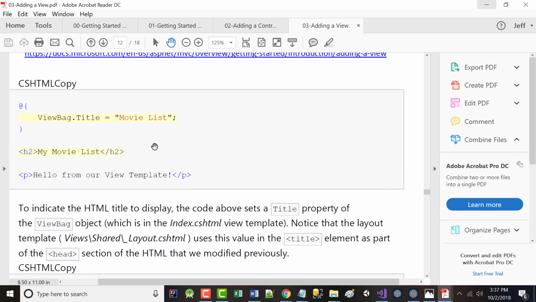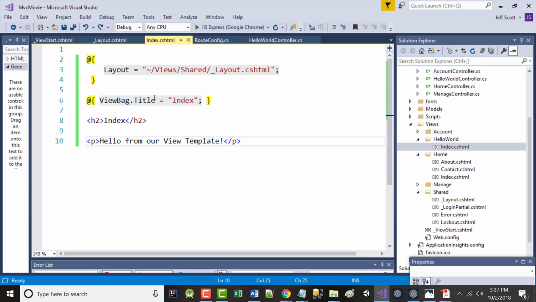And we want to change the view bag title, and we want to change the H2 that's there. The view bag title should be movie list, and the title that's right here should be my movie list.